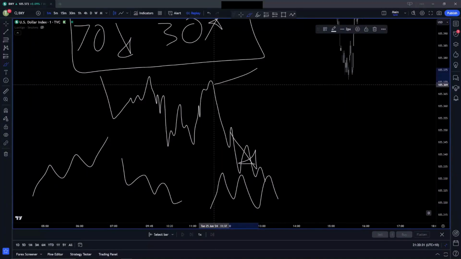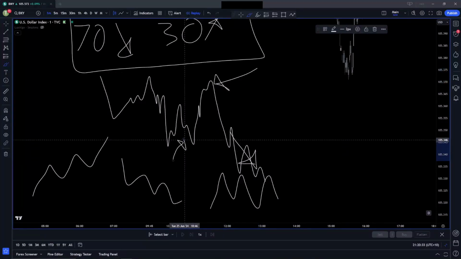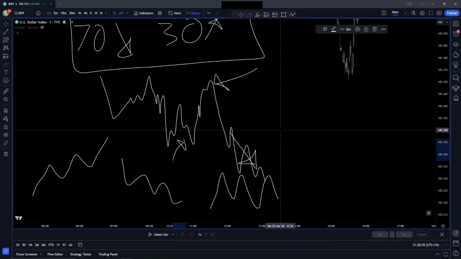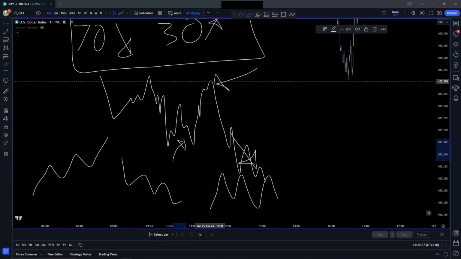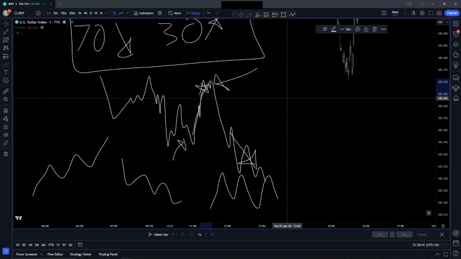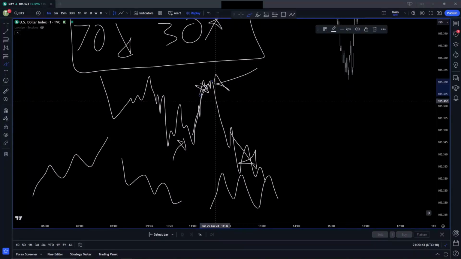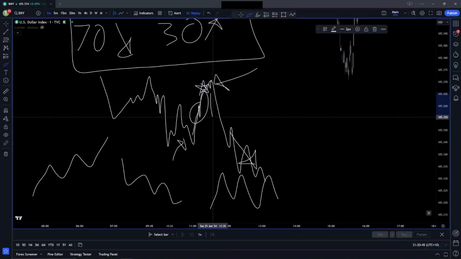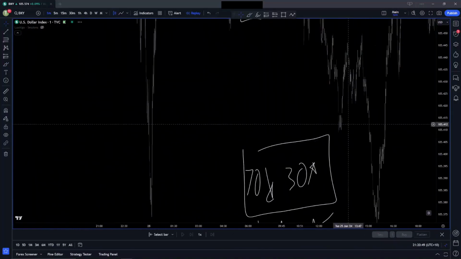You might have the indecision at previous highs or lows. And if you're not sure, this structure here is looking very bullish, but if you have a range here, likely you can have a sell to fill in some of this move here. So keep in mind all these little different things.